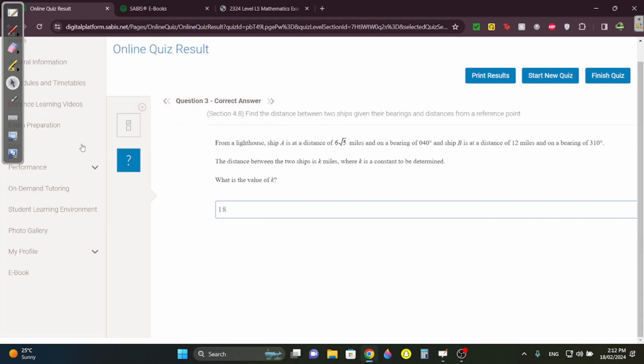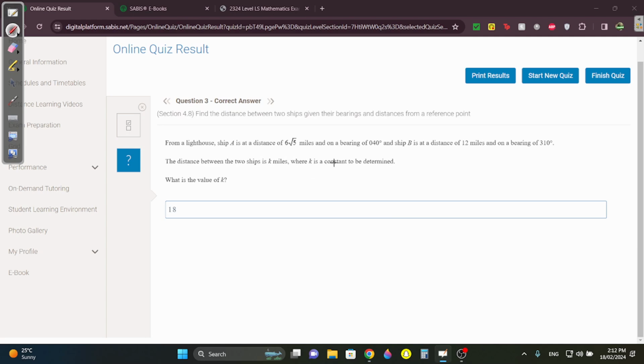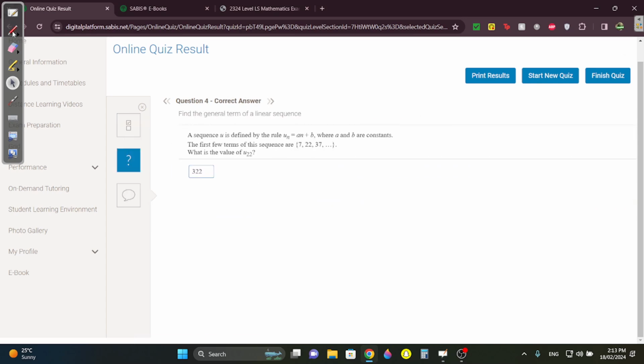Question 3, this is an old question. You just do Pythagoras theorem. You should just do 6 radical 5 squared plus 12 squared equals x squared, or whatever the distance is squared, and you're going to get x equals 18. Everybody knows this question at this point. It's common every AMS, and you just do Pythagoras theorem. No need to draw or anything for this one.